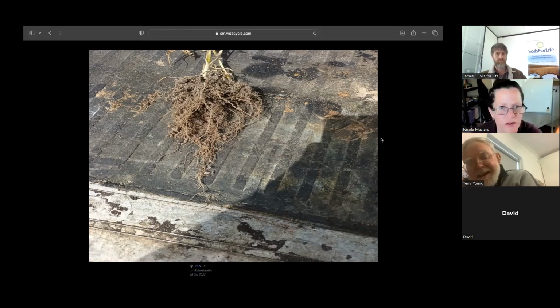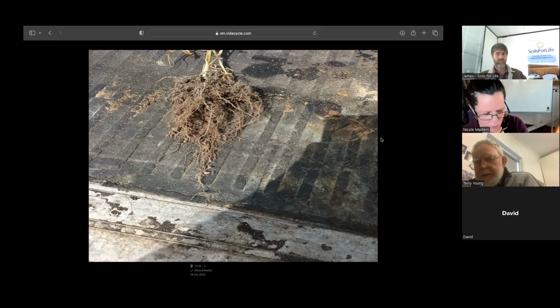And this is where it's so critical to be looking at some of your trace elements. So boron, if we think about boron specifically, boron is really held in that organic matter portion of the soil. So when we're low carbon, you'll often see potentially low boron. And again, I haven't got your soil tests here, but thinking about the role of trace elements in keeping that Brix up, being able to keep root development happening.